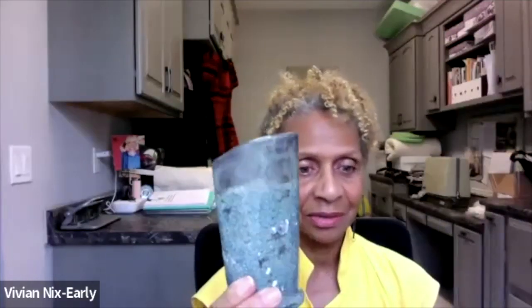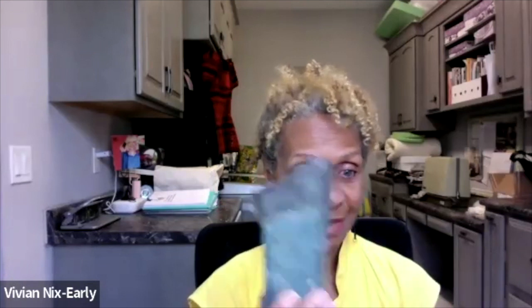And this is one of the first pieces I glazed. So I didn't understand how glaze could really save and change the whole feeling of your piece. And when you put on glaze, you often don't know what it looks like because the glaze can go on orange and it comes out a different color. So I had no idea what it was going to look like. And as soon as it came out of the kiln, I said, wow, that's a surprise. I really like it.